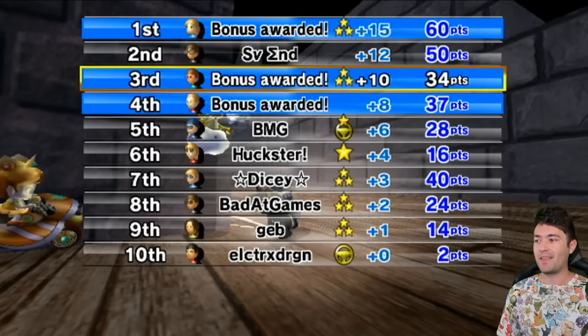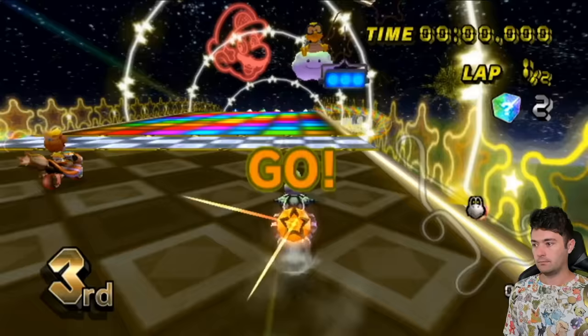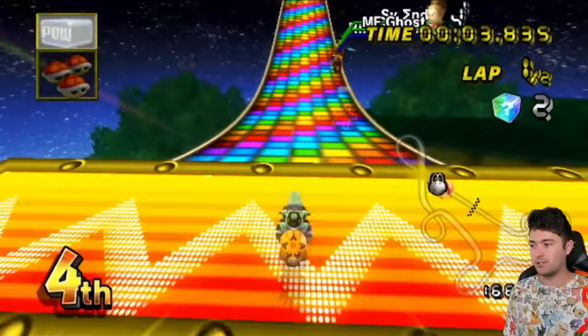34 points. Roxy already at 60, getting her second bonus. Electric Dragon virtually out of it. Gab and Huckster fighting it out. Nice relaxing race for us. Doesn't really matter what happens. Just gonna enjoy ourselves. Throw some red shells. Let's go.